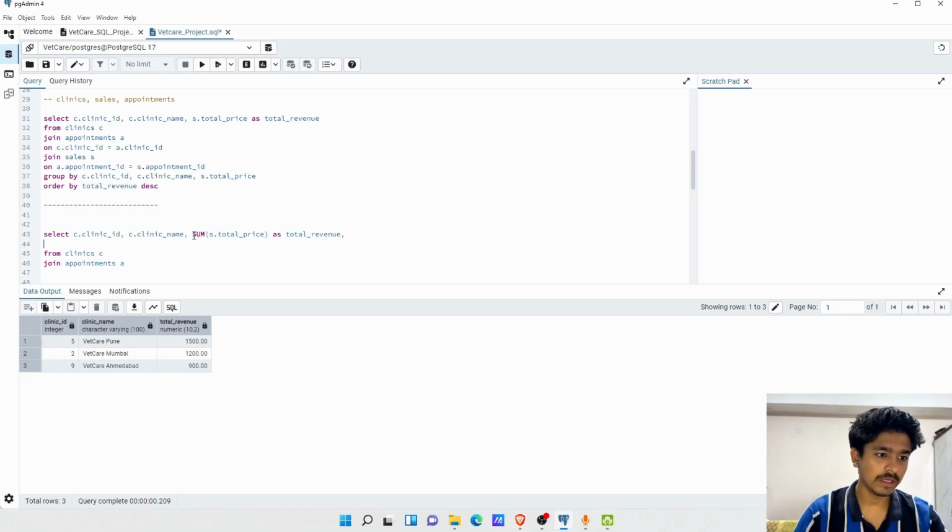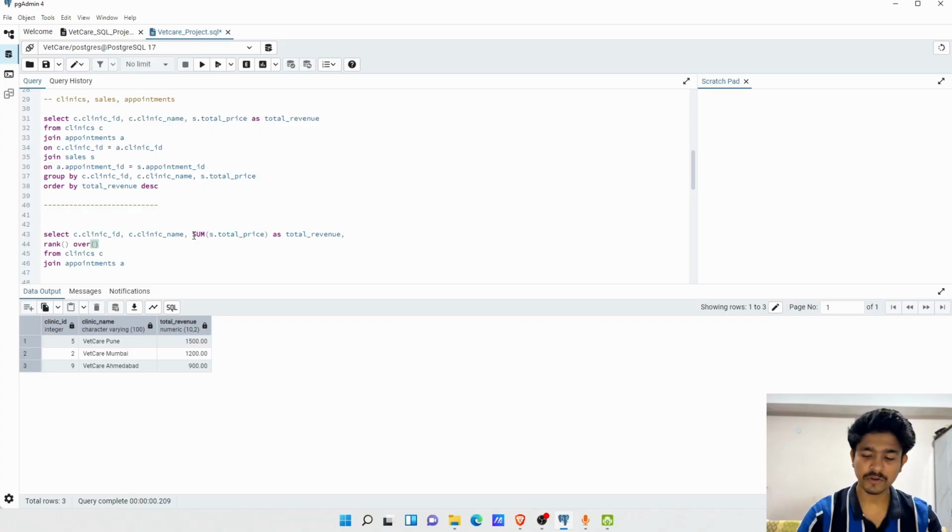Okay, so we would like to have the sum as total revenue, and now we are going to select another thing, and in my case I'm using rank. We need n number of clinics, for example the top three or top two clinics in every city. This is how we solve this question.